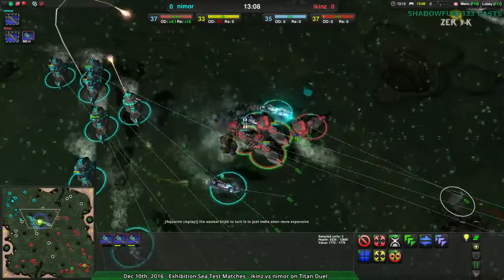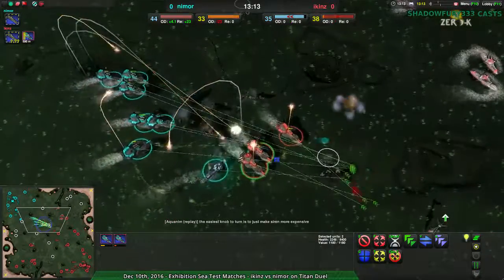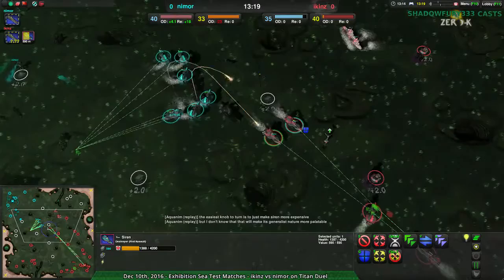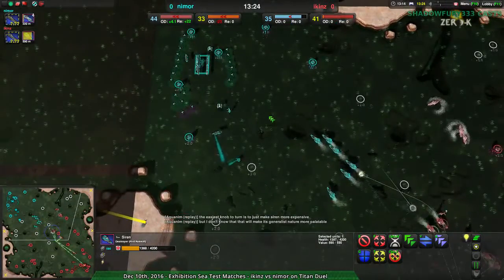No, they're definitely losing more sirens. More sirens going down at the cost of Corsairs, but that was definitely worth it. So once again, nimor actually winning that fight again. Yet another win for nimor, and another skirmish won. Nimor managing to get some reclaim going.